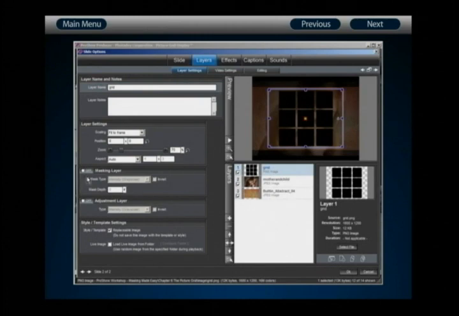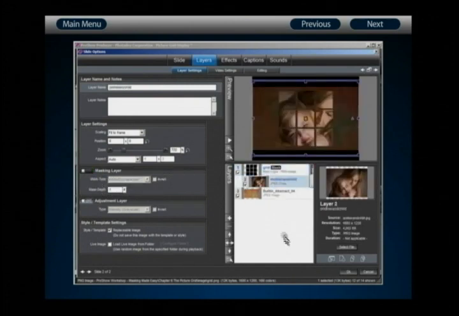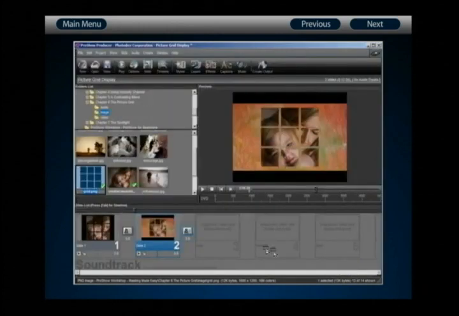Now with that done, let's convert the grid into a masking layer so that it grabs the picture of the mother and child underneath it. With that done, click on OK, and now you can see that we have this really interesting composition where the grid reveals the picture of the mother and daughter, and everywhere else we can see both the backdrop that we added in and the final background of the slide as those black bars on the top and bottom. So you can have these very interesting compositions that don't require much effort, but masks make them very easy to create for you.